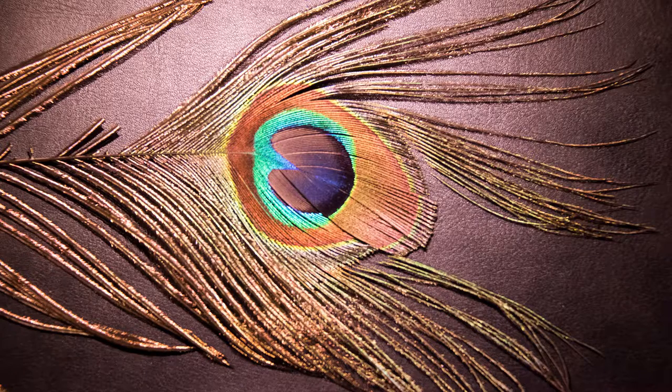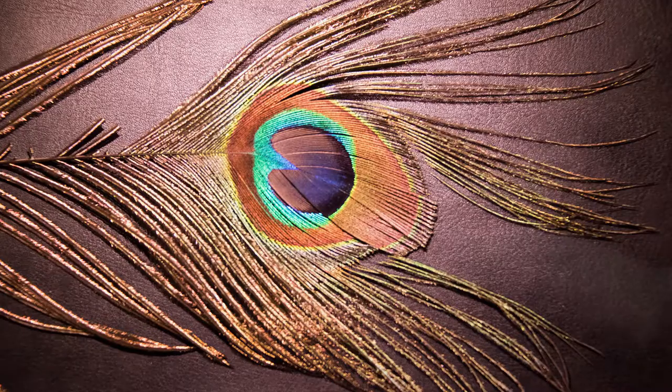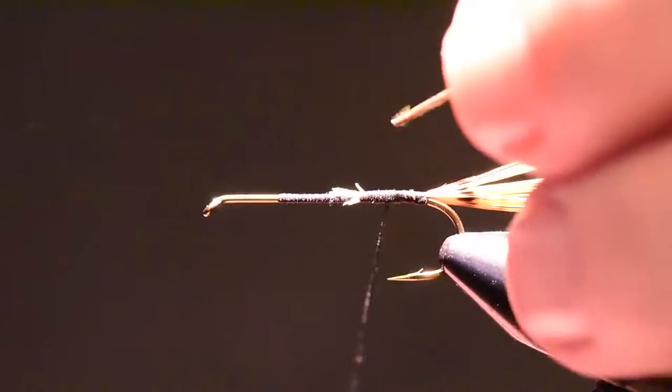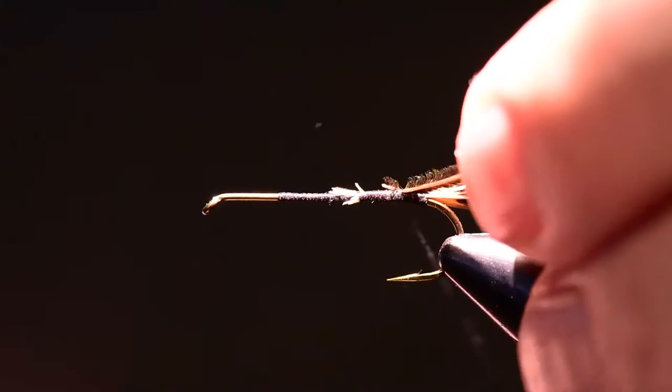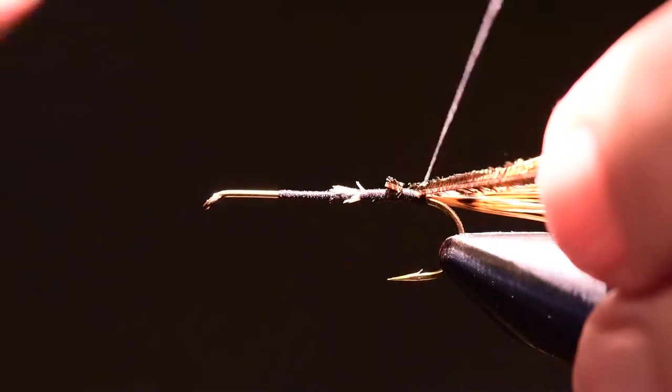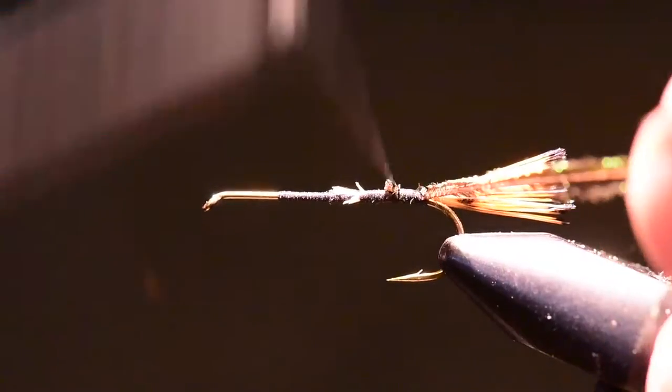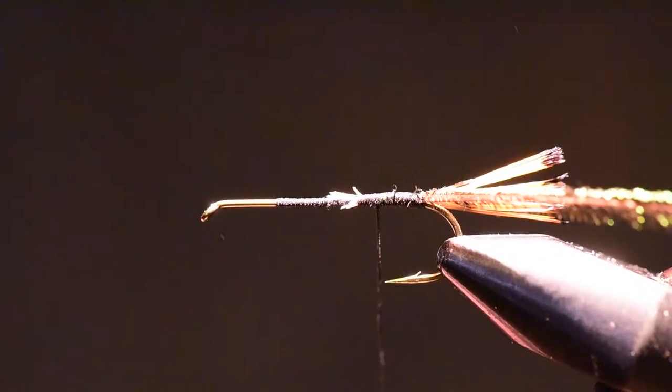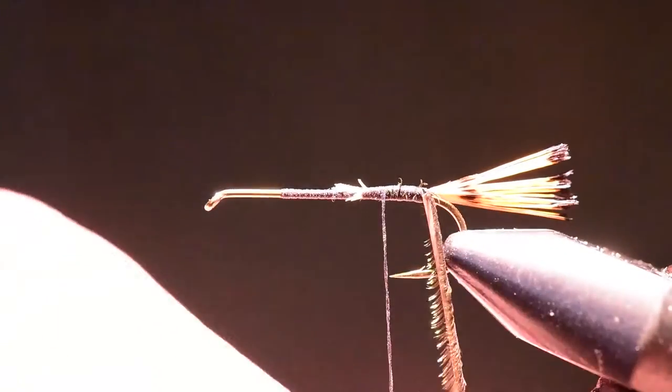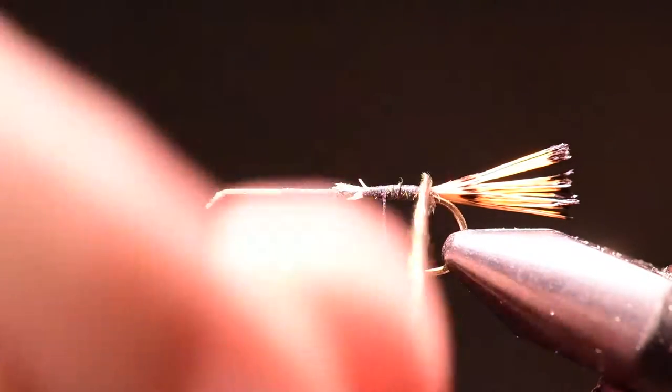You'll note I took these off the left side of the feather. I'm a right-handed tier and as I tie away it will allow me to use the very longest barbs on this peacock feather to tie in on the hook which I want on a size 8 hook. I'm going to tie this in shiny side back and dull side forward and I've cut it off very near the stem of the feather and this will allow me to create a nice taper as I build the initial group of peacock on this hook.